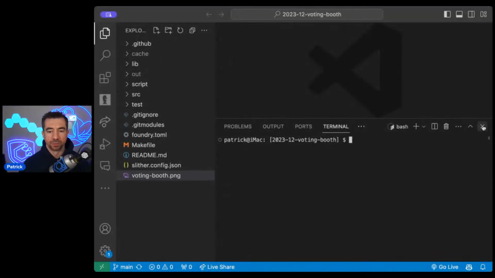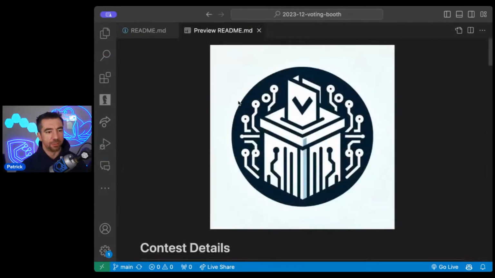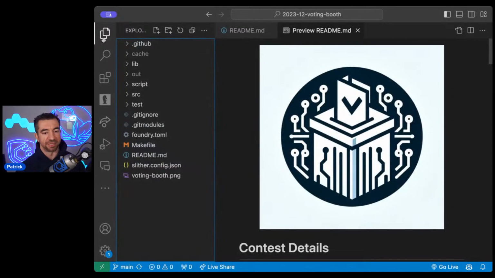All right, cool. So here is our code base. Let's pop open the README and let's read what this is. You can find this obviously in the CodeHawks UI. If you go to the CodeHawks UI, you go to the link associated with this contest, you will get this code base. And I have already git cloned it. So obviously, that's the first step you need to do. You'll need to git clone this.